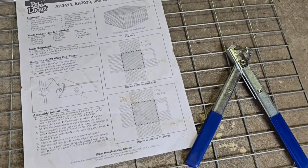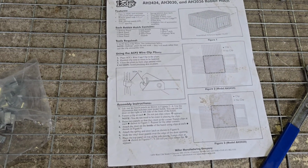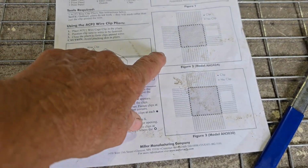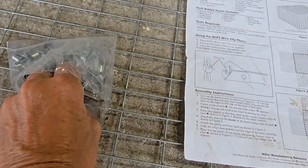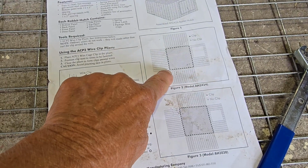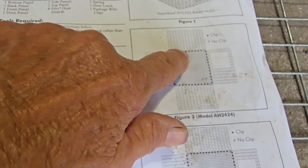Today we're going to be putting together a new rabbit cage, and I want to show you what the parts are, and I'm going to try to walk you through how to put this rabbit cage together simply, with one thing that I've learned. So the first thing we want to take a look at is, of course, the instructions. This is called a rabbit hutch, or you can call it a rabbit cage, and you want to be sure to walk through these instructions, because I've noticed if you just go ahead and put these clips on here, the instructions say that on the corners where there's a 0, do not put one of these clips.